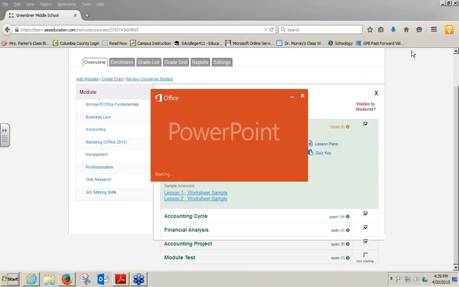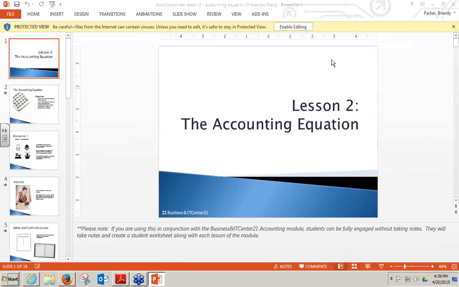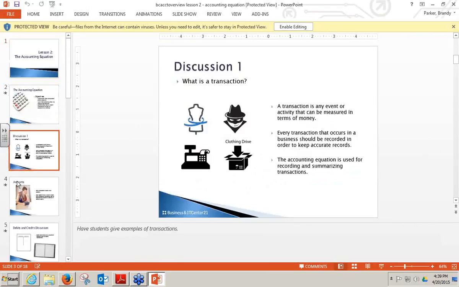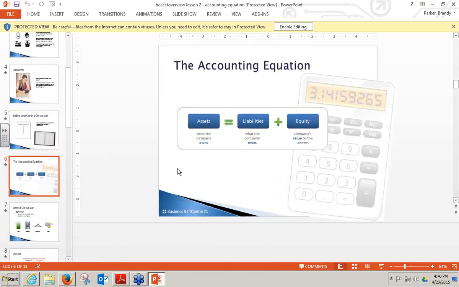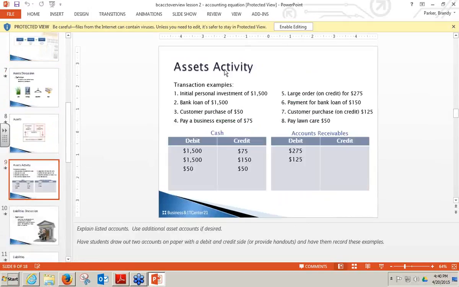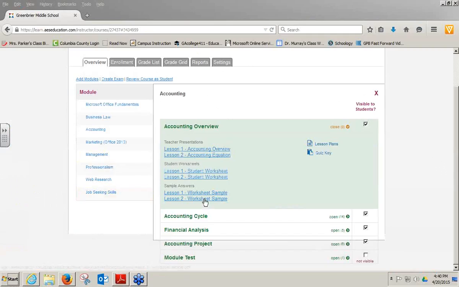And you can see it provides a PowerPoint that you can go over with your students. And it talks about the accounting equation, different things that you could go over as far as discussion topics, credits and debits. All of this is very specifically in our GPS standards for business for 8th grade. So at least for right now until we know any different. So I thought this gives you examples, talks about assets, liabilities, owner's equity, different things that we're supposed to be talking about to our students.